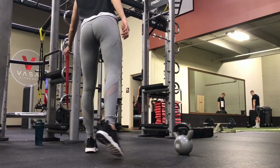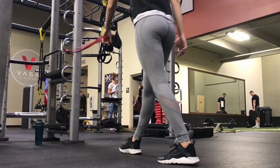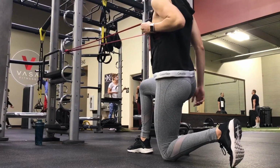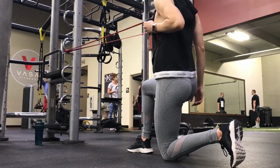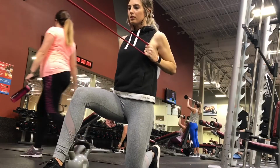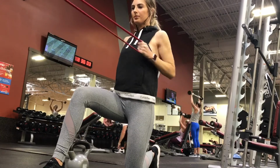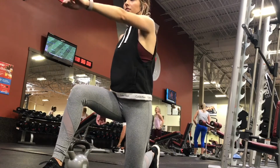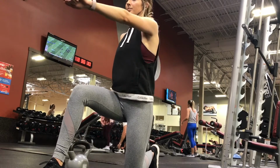Alright, so the next circuit will also contain 3 exercises, but these ones are more single leg, single arm exercises. The first one is just an incline row, and I talked about these a little bit in my intro, but we are kneeling and using the opposite arm as the leg that's up to really try and activate our core more.